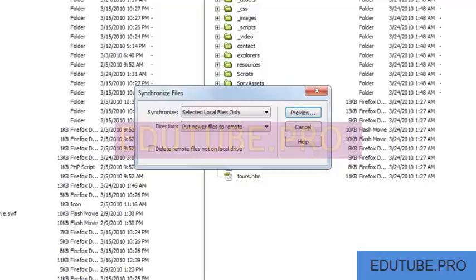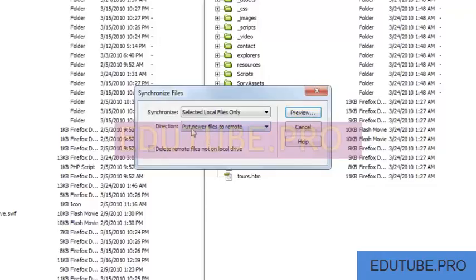That's especially helpful if you're in a team environment, because maybe you go on the road and you work on a page and you upload it, and one of your team members back in the office doesn't know that you've just done that. If they open up a page and work on it and upload it, well, they could overwrite the changes that you've made. So one of the things that can help you do is make sure that you're dealing with the most current version of your page. So notice that we have a few options here.